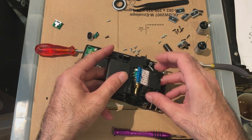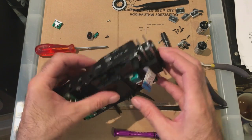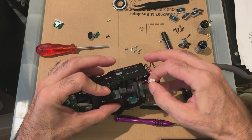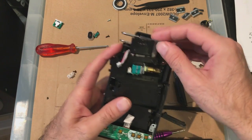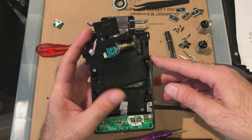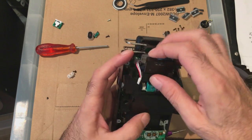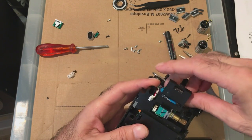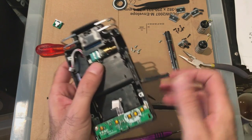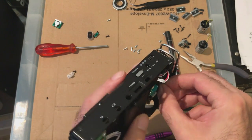Ribbon goes through here. This cable. It's got to be out of the way. It's got to come up through there. This has to be open as well, by the way, because I noticed that it gets in the way, otherwise you can't close it. Can't get the thing in properly. I'm going to try and put it in this way first. See, it falls down, but if the door's closed, it doesn't go down. It's nice and easy.